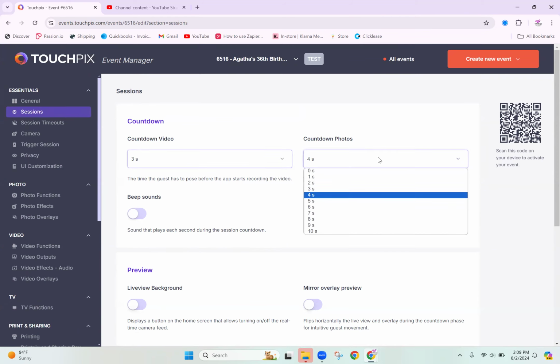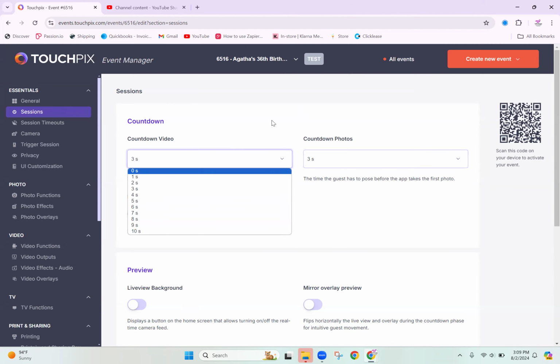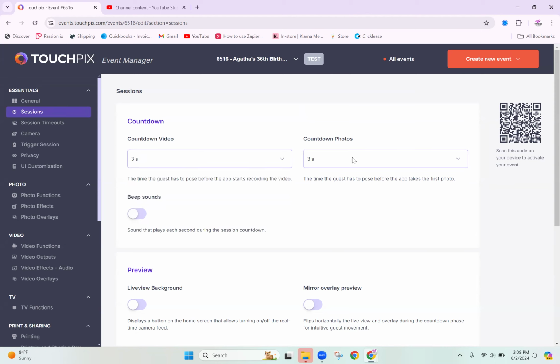And then also for photos, same thing for the photo booth mode. We're going to do it on this side. So the cool thing is now they're differentiating the amount of seconds. For the videos like 360, slow motion, boomerangs, you're going to do anywhere from 3 to 4 seconds for the countdown. If you need more, just know that you're able to change it right here. Same thing with the countdown for photos.